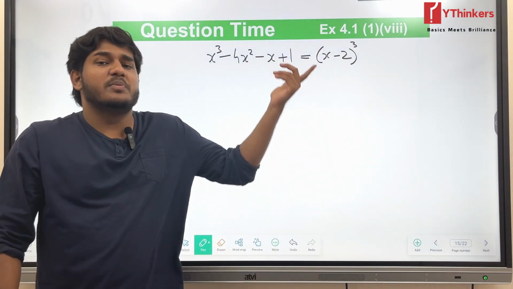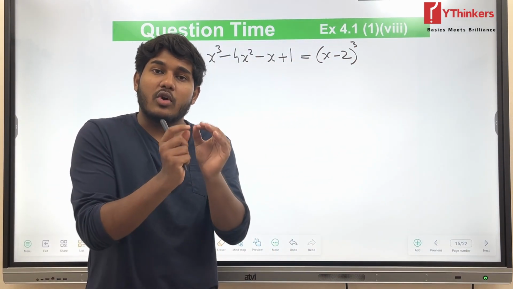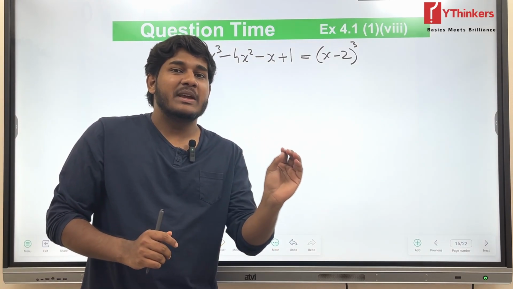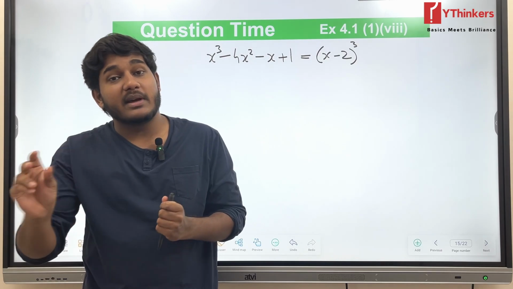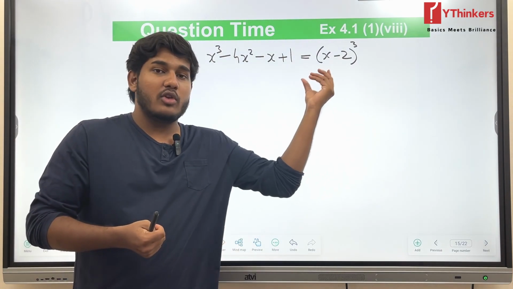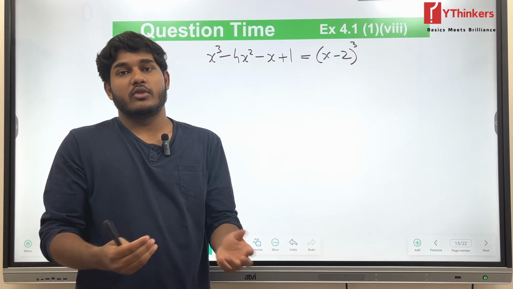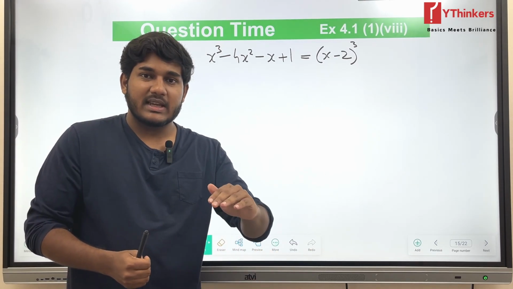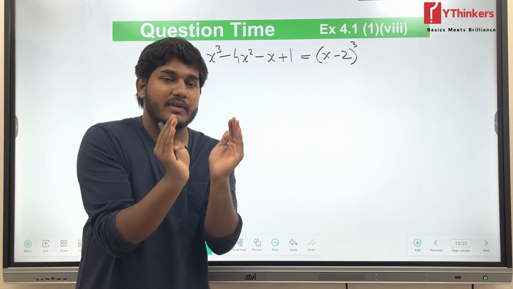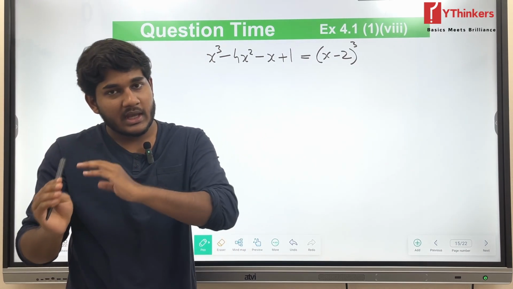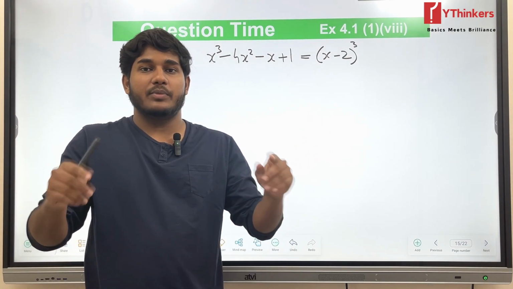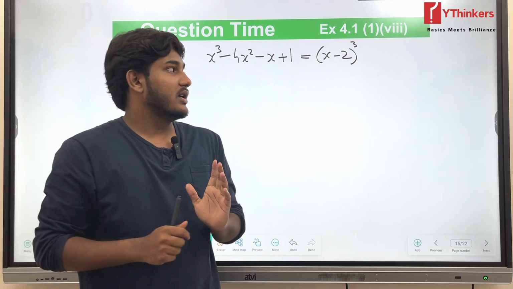Same thing again, here a cube is given, they'll just play around with this. The concept is the same, they will just confuse you a bit in algebra. They'll give a plus b the whole square, a minus b the whole square. Now if students don't know the formula, they will not be able to solve it, they'll not get good marks. The concept is the same, just how to use the formula, try to reduce it to the form of ax square plus bx plus c, and then find out whether this is a quadratic equation or not. That's the whole game. Understand the game and solve it.